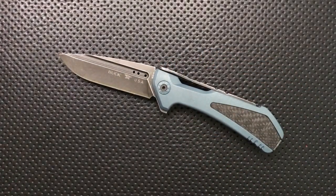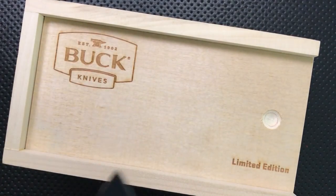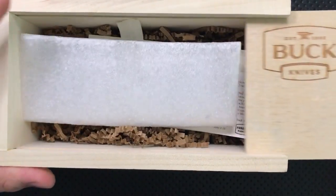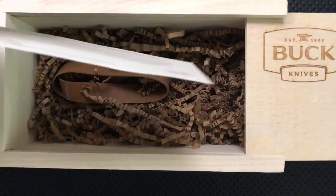The other thing that's good — although almost pretty ridiculous — is this. This is the box that this knife came in. I'll use the knife for scale here, and a Spyderco Delica for scale too. This is a huge freaking box, and it's full of all kinds of certificates of authenticity.